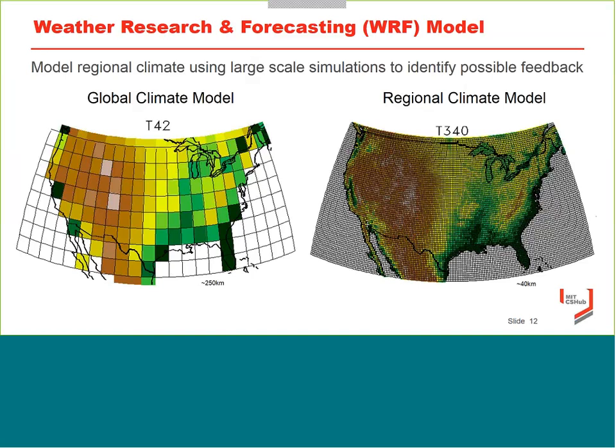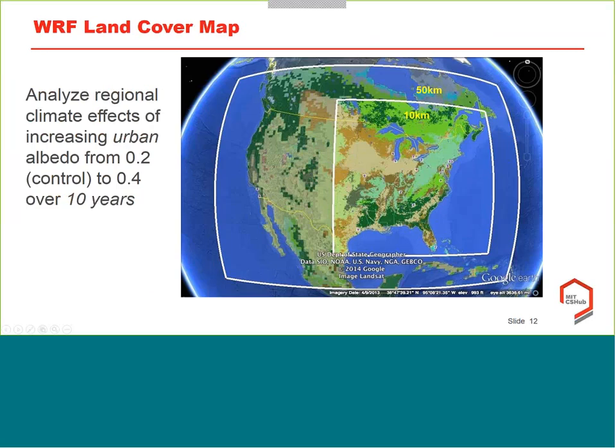And so the way that they tackled that was by using this weather research and forecasting model, or WRF, and it actually couples a global climate model with regional climate models. And that's good for us because it allows us to look at, essentially what this is showing is the different scale of some of the grids that are used in the analyses. And actually, what's kind of neat about it is that depending on which regions that you're looking at, this is showing either 50-kilometer resolution or 10-kilometer.